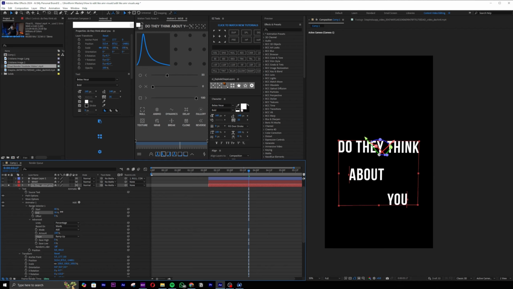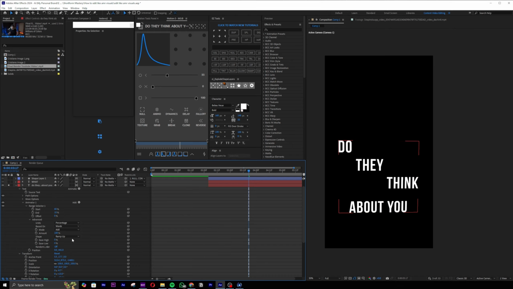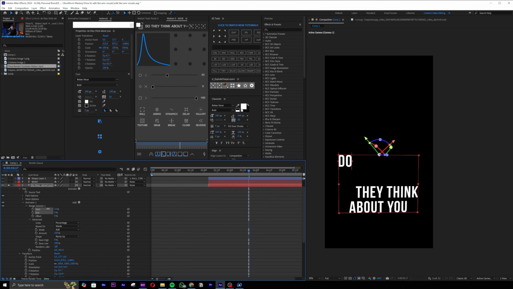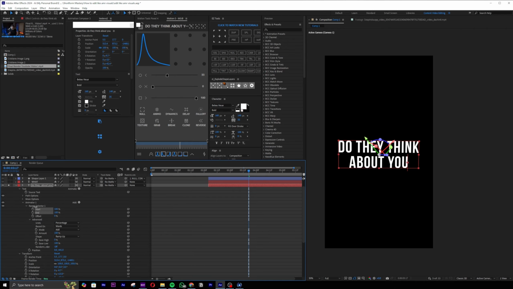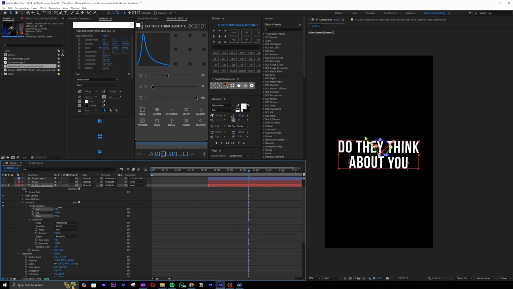So look at ramp up now. If I adjust, it's like they're not waiting for each other to queue. And then if I do ease low, for example, I can adjust how much the queuing is. So if I do ease low 100, they don't wait for each other at all. Things already start happening. See? But because I did ease low 100, even if I take the start to 0, it doesn't take it to 0. So now I have to adjust it from offset. So minus 100 offset to plus 100 offset. You see, this is the animation that I want to do.